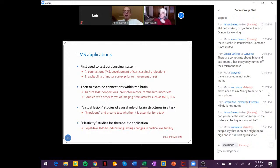John, maybe to follow up Gregor's question, can neurons in the cortex produce something like an F wave? So can they backfire in response to the antidromic stimulus? I don't know whether they actually backfire, but what happens is an antidromic potential goes into the cell body, and then it can spread into the dendrites, and in doing so, it can sometimes activate calcium channels, which depolarize the dendrites further, which makes them more responsive to excitatory inputs. So that's what it does. It doesn't discharge a neuron yet again, as in an F wave, at least as far as I can recall. But it does change the way the cell responds to synaptic inputs for a very short period afterwards. Thank you.